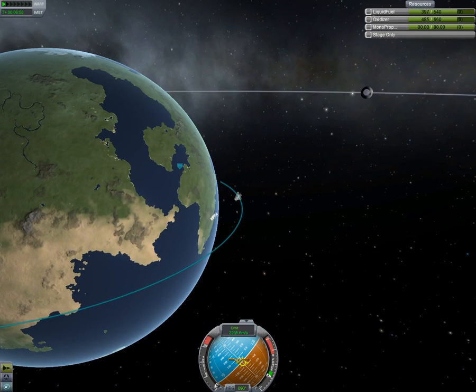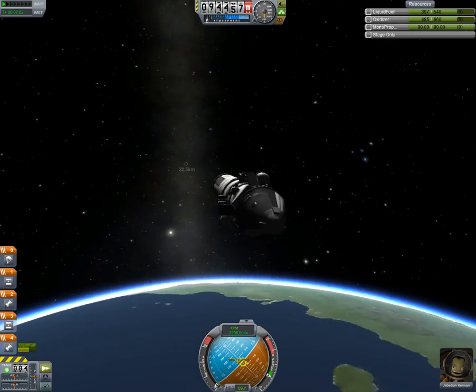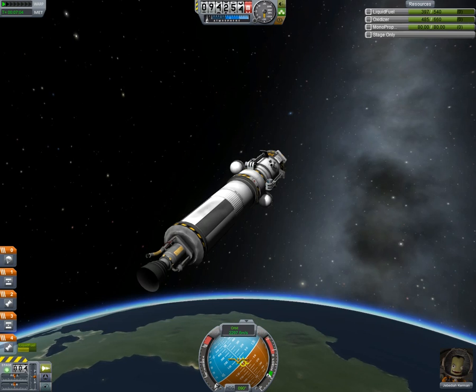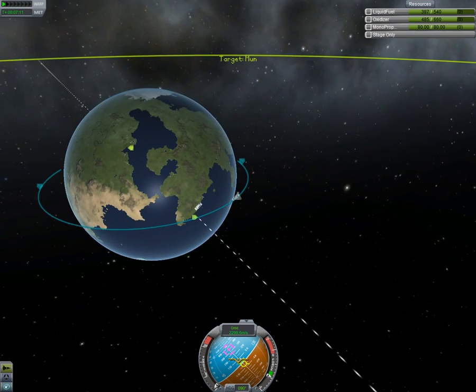Alright, so now I'm in stable orbit. I can actually just stop here. And the dude's chilling out in his little spacecraft. Happy day. But that's not what we're here to do. We're here to get to the moon. So we do set as target.